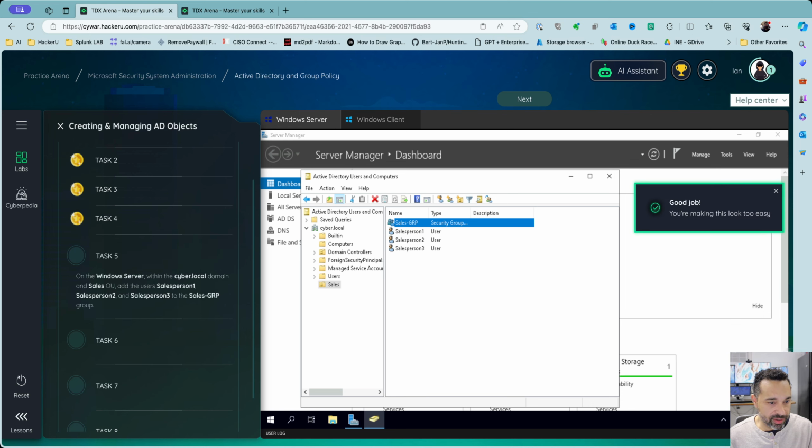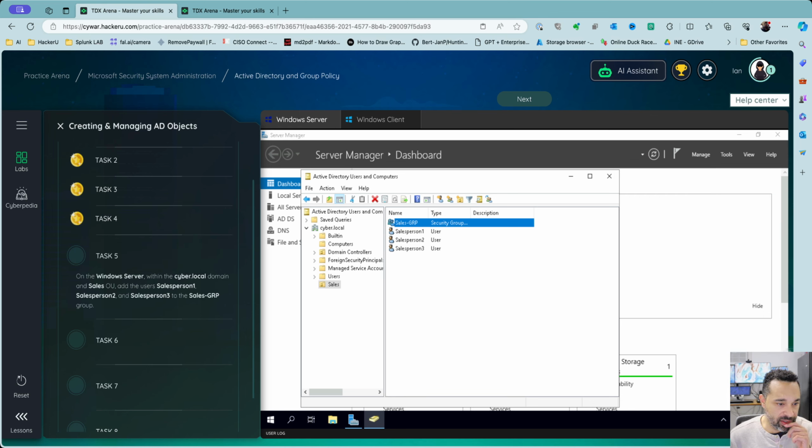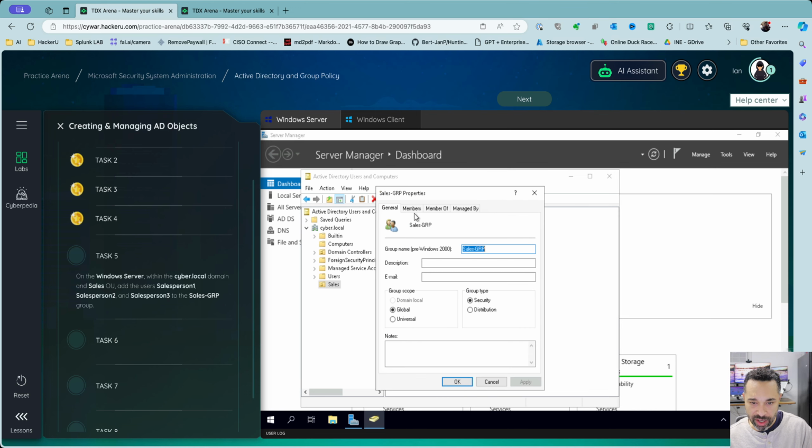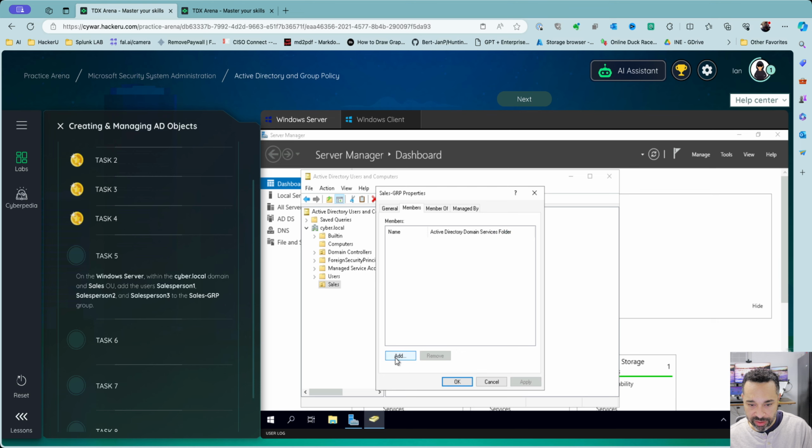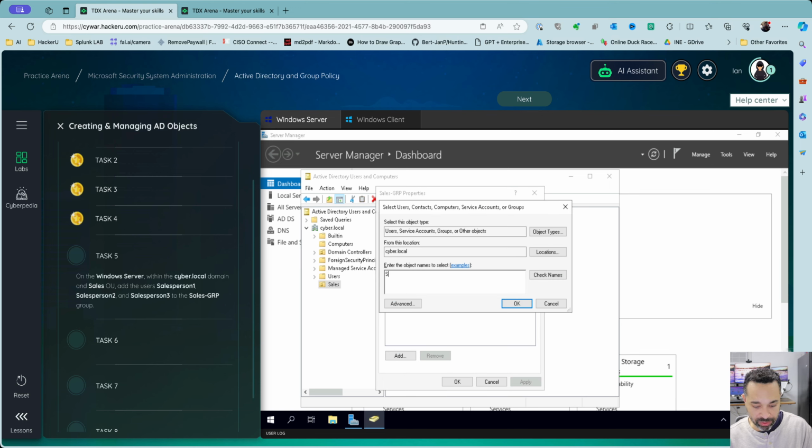Next, they want us to add salesperson 1, 2, and 3 into this group. So let's do that. We can right click on this one and go to add to group, or we can go to properties, then members. Look at that, there's no one there. So let's get these people in here.